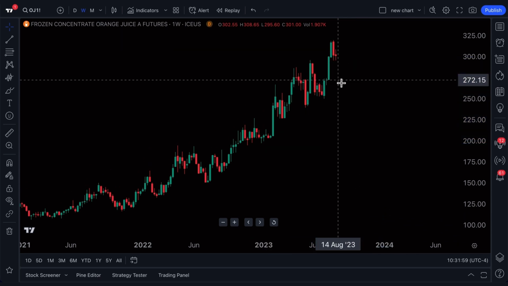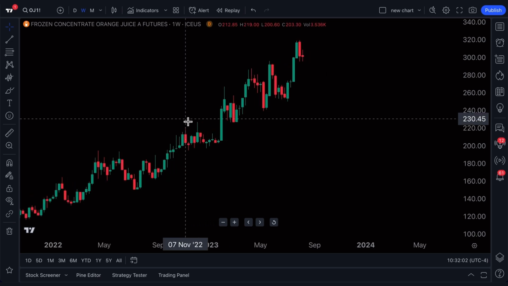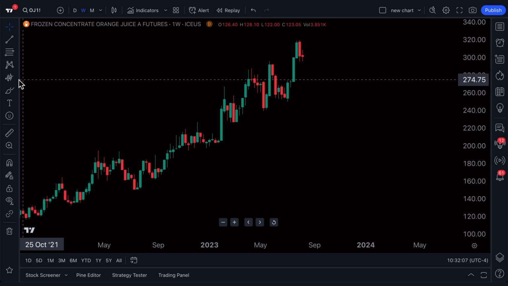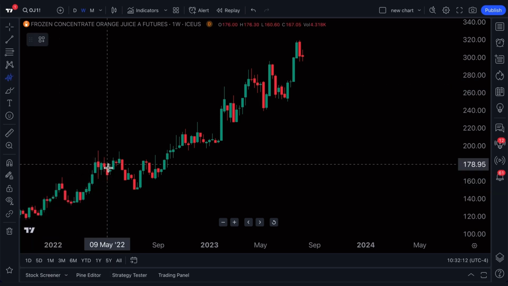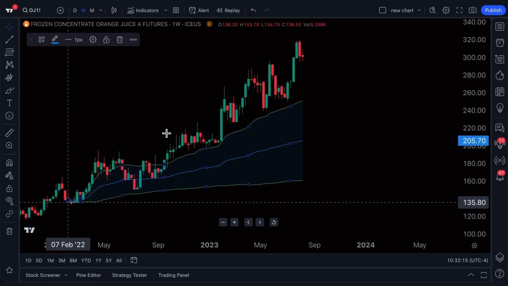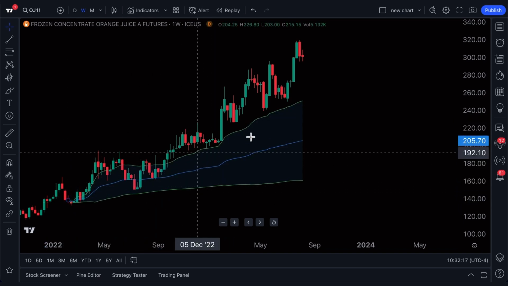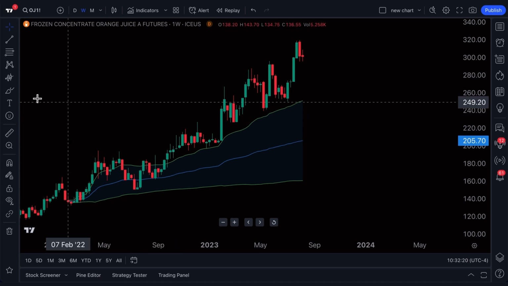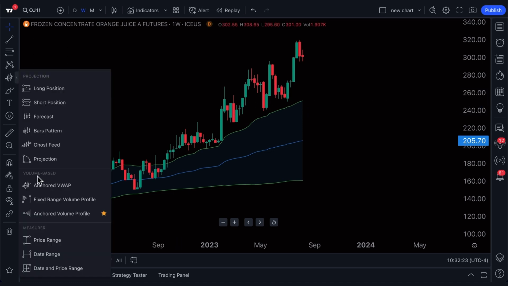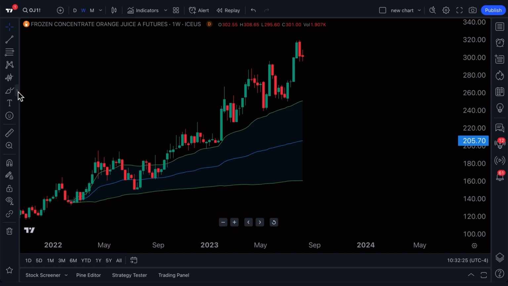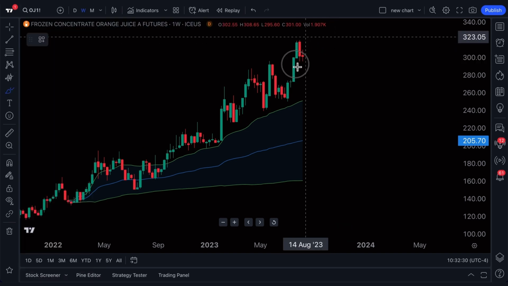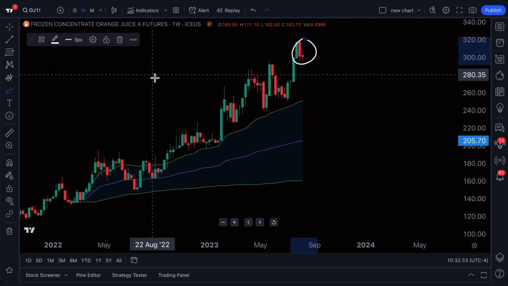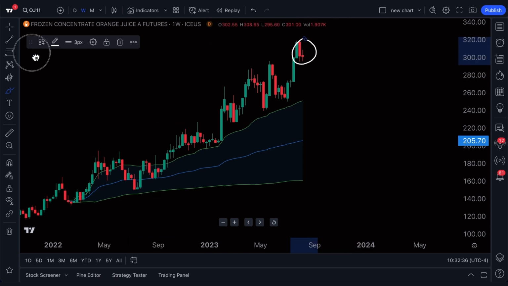Okay, there's a few other really important things that we have to show you about drawing tools so that you know what you can do, especially all of the customization options. Now in this example, we are going to go ahead and click Anchored VWAP, and we're going to add Anchored VWAP to our chart, and just like that, it's instantly calculated, and now it's drawn on our chart in front of us. This is, as we were saying, a volume-based tool, and we can learn that just by opening up the menu. But for the sake of this video, let's also have the brush tool open, and let's draw a circle here.